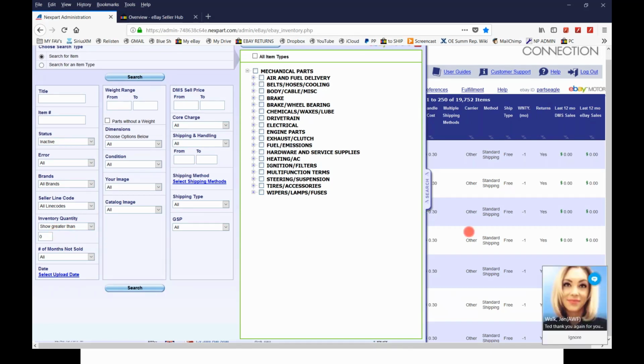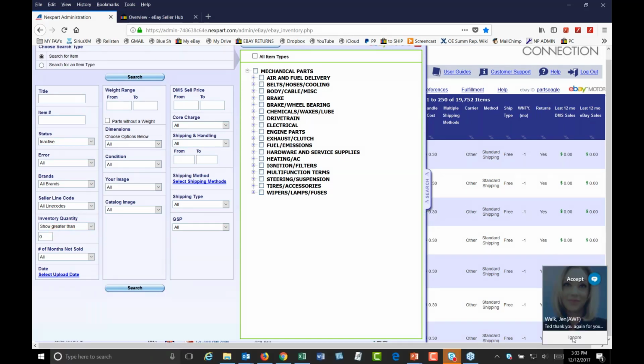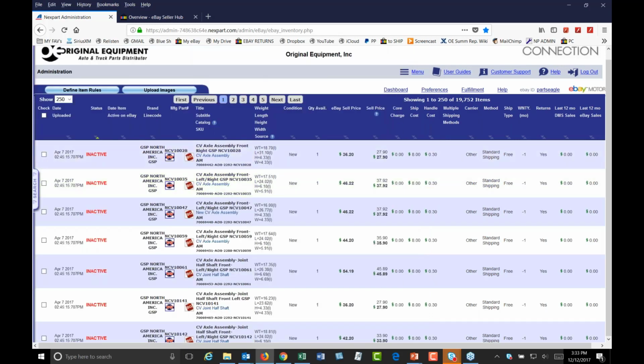Anything with a plus number will get you to where you need to be, or get you that search result you're looking for. So in this case, I've just sped up the process here, and I click on search, and I get my search result in the database here of 19,752. So now that's the collective number of parts languishing here in the inventory tool that I, as administrator, need to look at and affect up onto eBay.